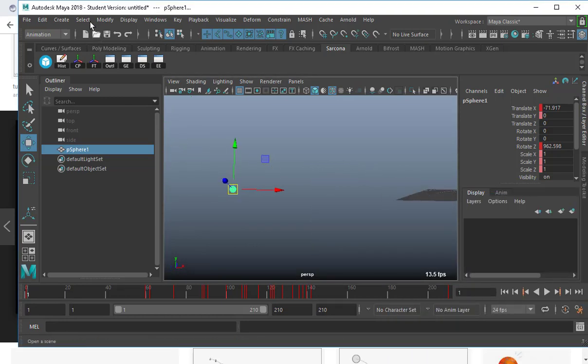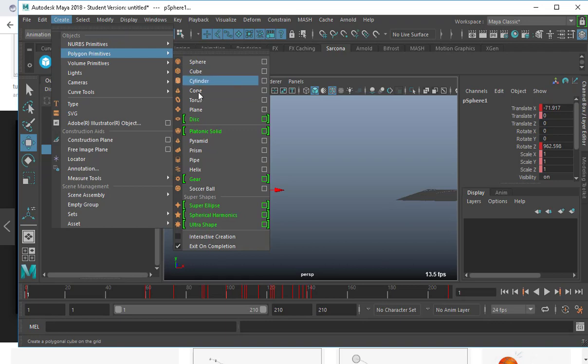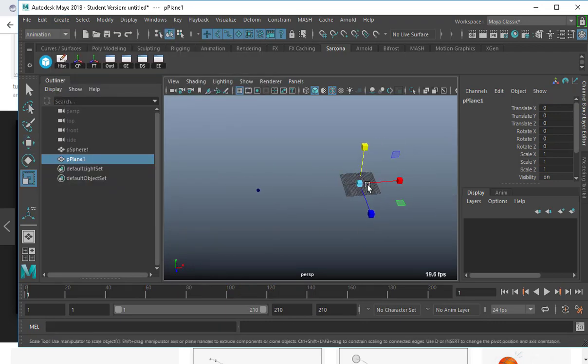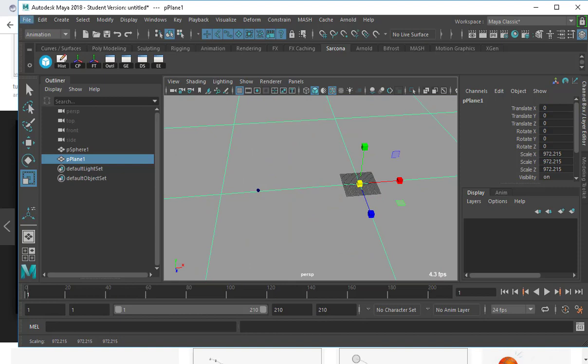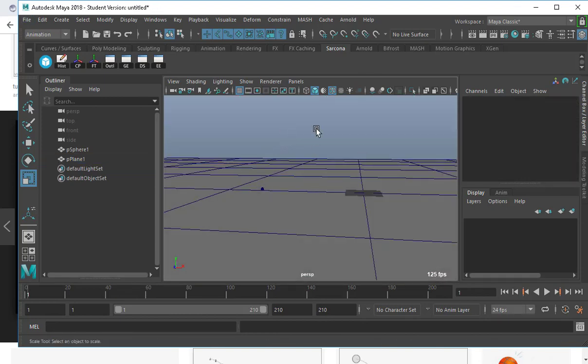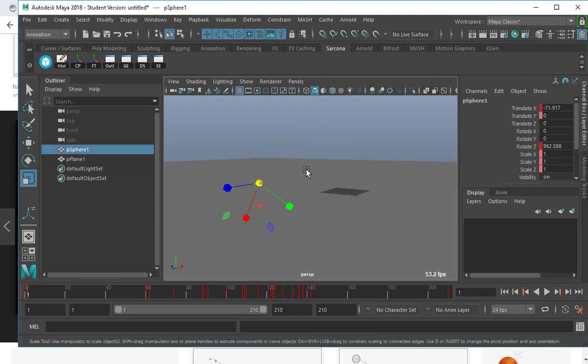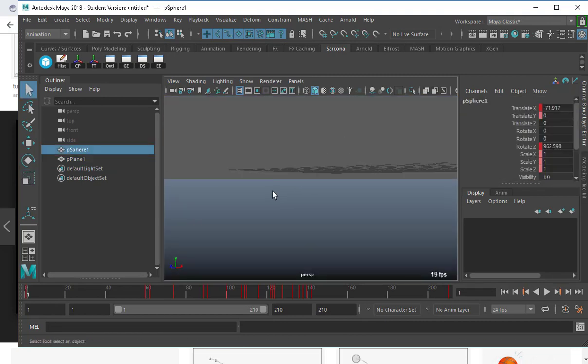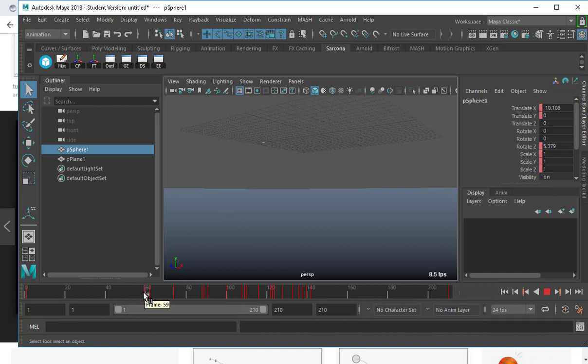Okay. So now what I need to do is just to verify everything is cool. I'm going to throw in a plane. Make this huge. There we go. I'm going to turn off my wireframe, and I'm going to click on that. Now what I'm looking for here is as the ball starts bouncing and stretching and squashing, I want to make sure it doesn't go through the ground, okay? So I'm just going to watch. I see a little bit, that's fine. A little bit is okay going through the ground. Okay, nothing yet. Make sure we're looking in the right spot, yes. Okay. All right, so it never goes through the ground, which is good.